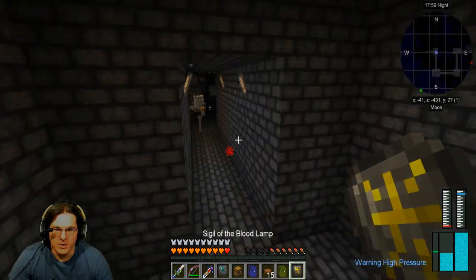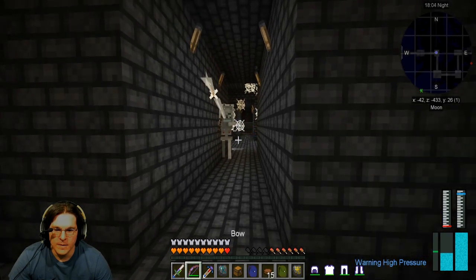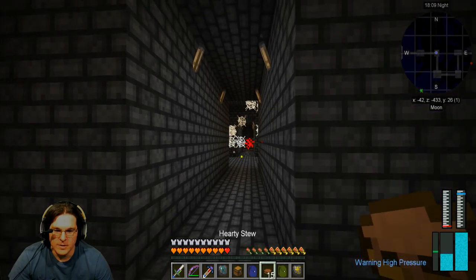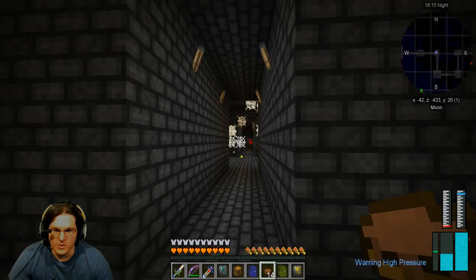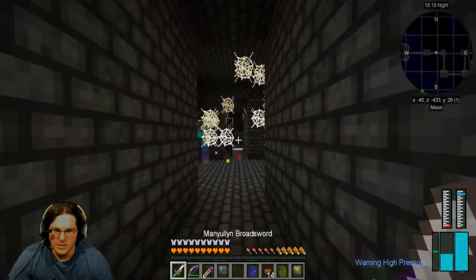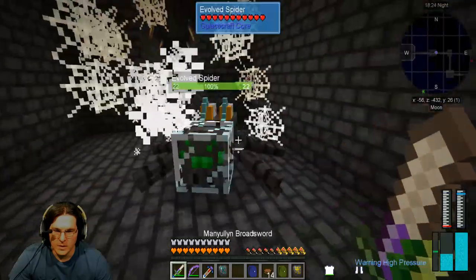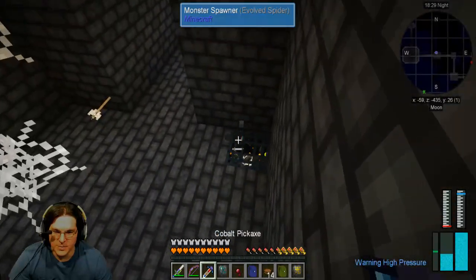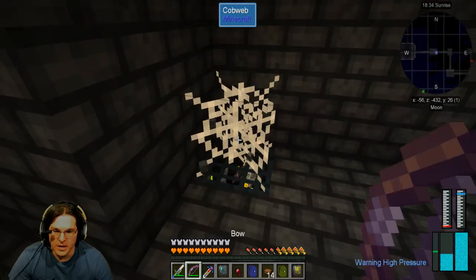Wish I could remember what I'm walking into. Dude, I have Thorns. Why do I have Thorns 3 on this, but not on my normal armor? That doesn't make a lot of sense. Oh, hello. Okay, space spider. Evolved spider. Nope. And what do we have over here? A cobweb.